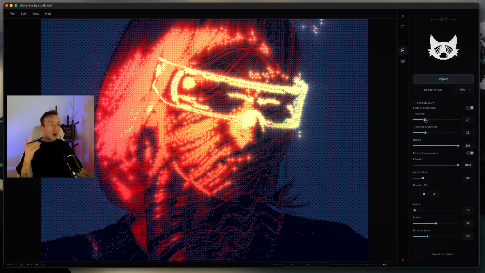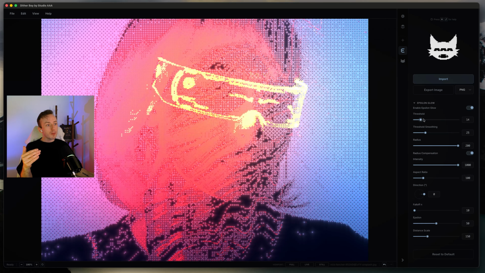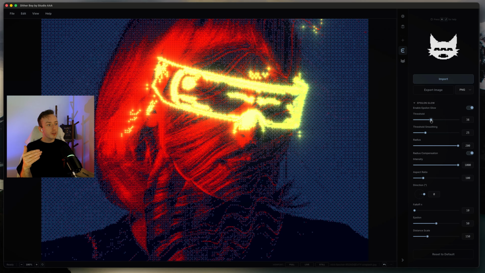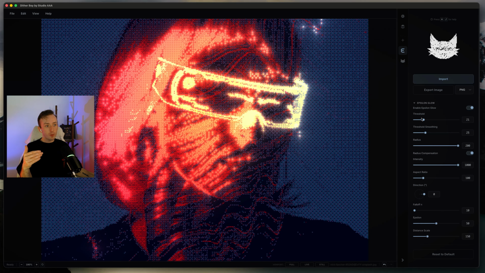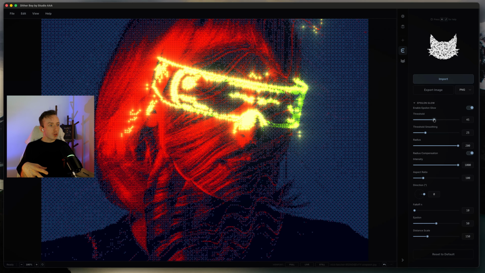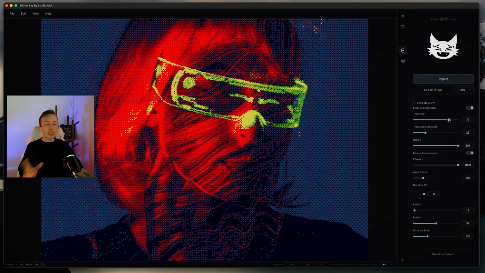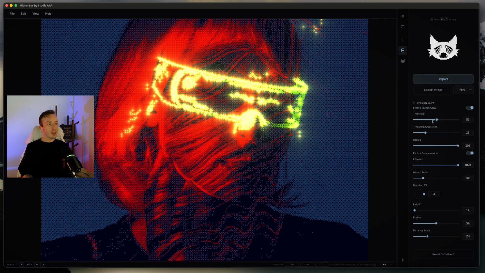And so on this image, it's very easy for us to use the threshold slider to isolate the green or the red. It's literally as easy as just moving the slider. You don't have to really put any effort into isolating the brighter hues here. Obviously, neither color is as bright as pure white, so if you go to a certain point, then the glow won't appear at all. If you've ever encountered an issue where you've set up an Epsilon Glow effect and you're not seeing any glow, then you probably just need to lower the threshold.